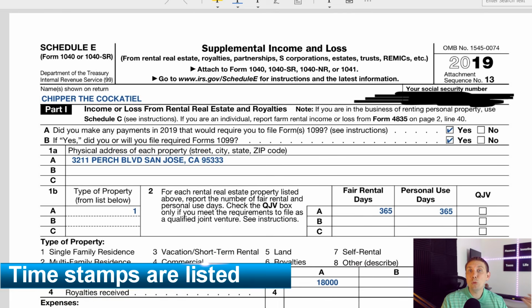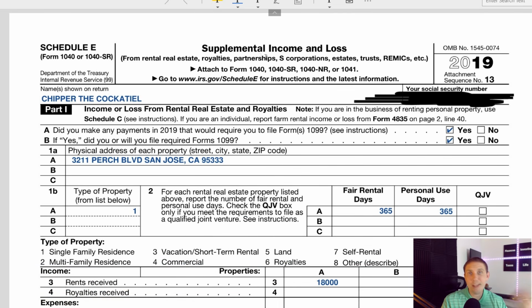When you decide you want to rent out a home, let's just say a residential home in this example, Schedule E is the place you're going to go to report it on your personal tax return. And this is, of course, assuming that you do not have your property in a separate business like a corporation, an S corporation, an LLC, or a partnership. This is just if you decide, hey, I have an extra house now, I want to rent it out. This is where you would report that income and those expenses on your personal taxes.